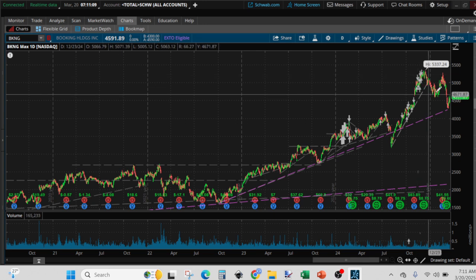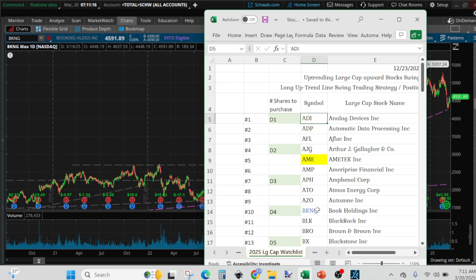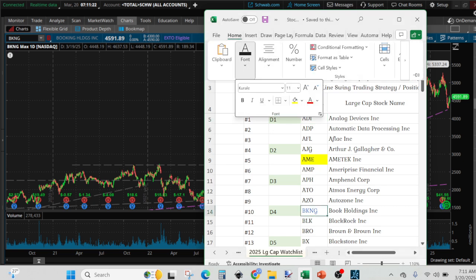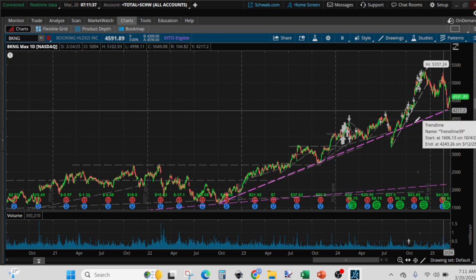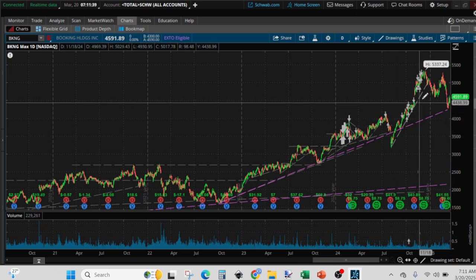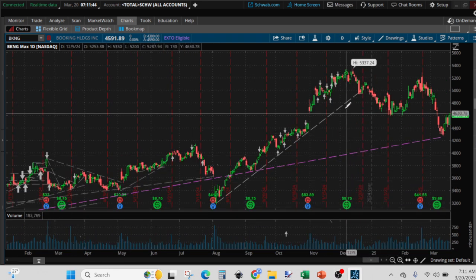But yeah, I will think about that one, but I'm going to do something here. I'm going to mark it red to decide if I want to buy some shares there, just in case it decides to go up from there. But if I bought it and it decided to come down here before reaching a new high, my exit point, which is a new high, then I'll be stuck in it. But it won't be the first time. I think this one I'll be stuck in it for a while.